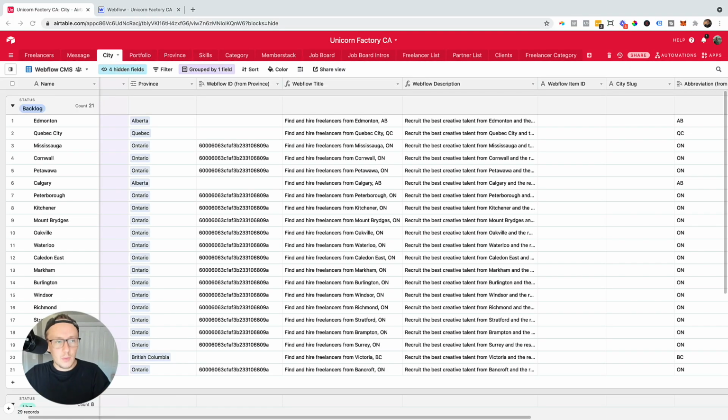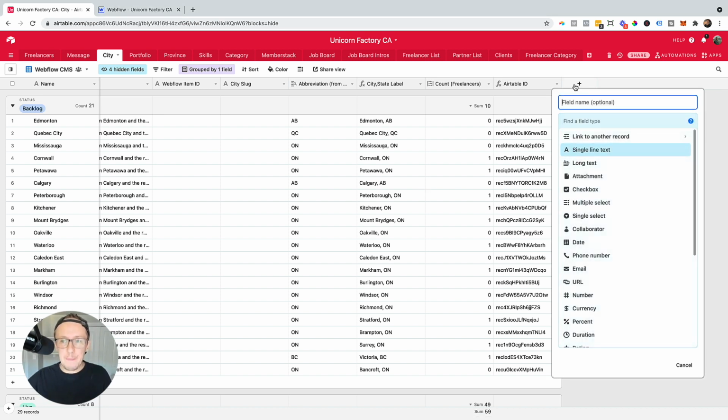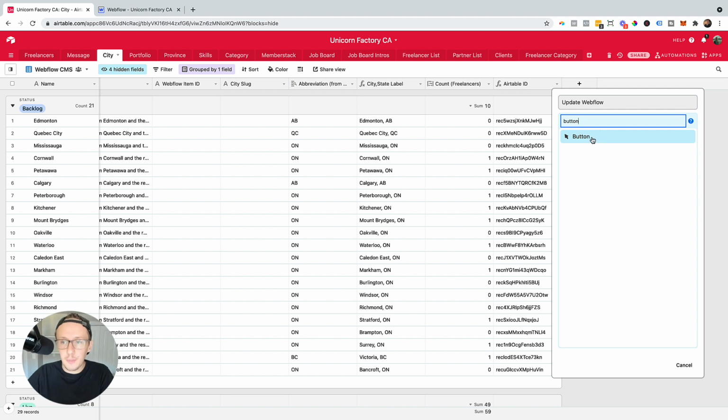So in this workflow here, we are going to be pretty much setting up the same thing that we did in the first episode, where we click a button inside of our Airtable base and then that automatically updates a record inside of Webflow. Now in order for us to get started with Airtable Scripts, we're going to have to jump in here and create a new field type, which is a button field. So I'm just going to call this here update Webflow, and I am then going to search for the field type, which is a button.